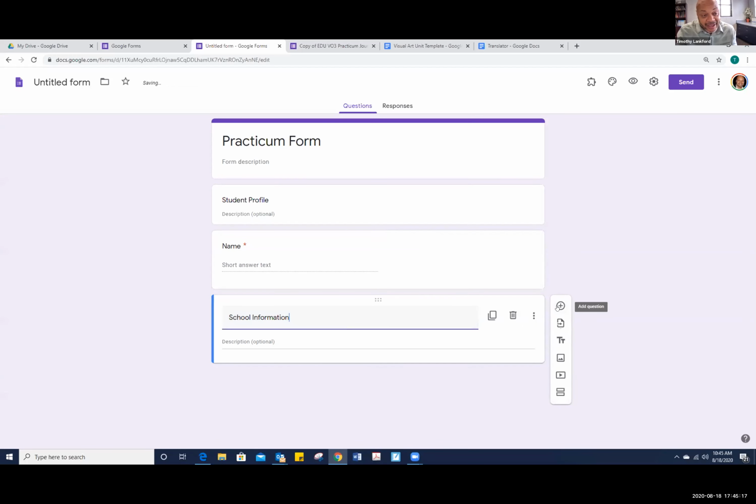Visually, I guess you could just create the questions, but creating sections helps the students know the things that you are specifically calling out that they have to provide.